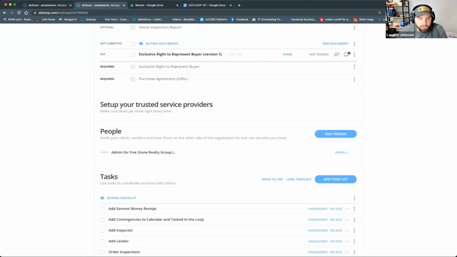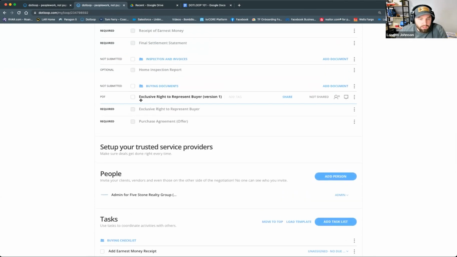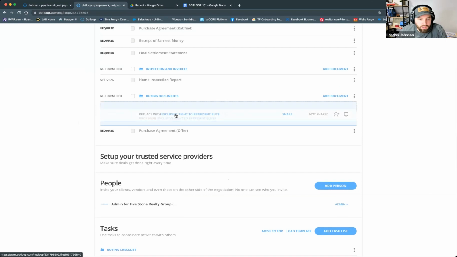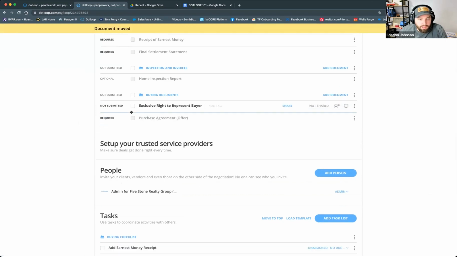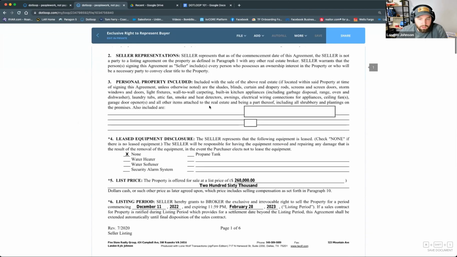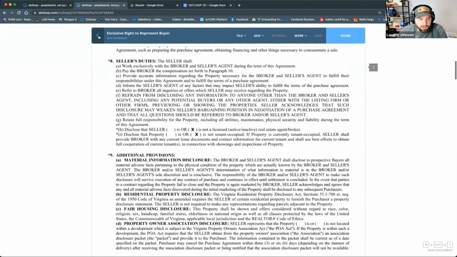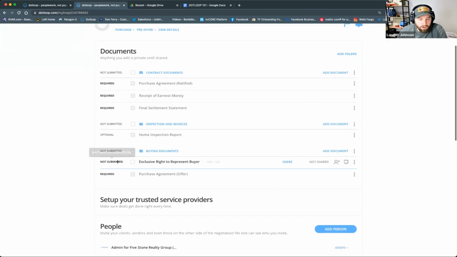I'm just going to click add document again to get that to go away. You see that it brought it in right here. It's the bold one. So I know that I need to put this here because this is one of the required files. All you have to do is click and drag it, and it has now replaced. So that is now filled. So if you click this, you can see that the document that we filled out in zip forms is now here. One of the required documents hasn't been submitted yet because we don't have signatures on it.